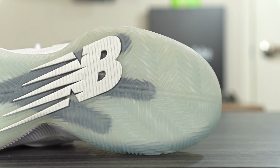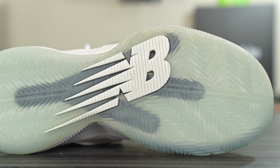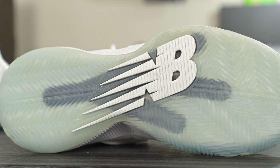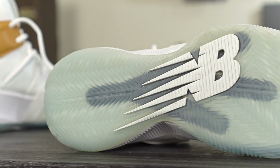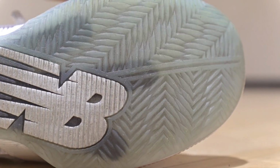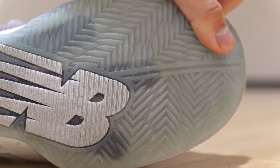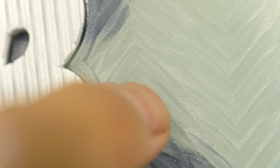Alright, moving on to the first tier. Let's start off with the New Balance Omnis. The Omnis, I had the translucent outsole. Hopefully, maybe even the solid rubber outsole is better. I don't know how much better you can get, but the colorway that I had was really good. Very hard bite on a clean court. It does pick up a little bit of dust though, but it's a really light wipe and it doesn't pick up dust that easily. The outsole has very hard rubber, so it seems very durable and you can probably use it outdoors.